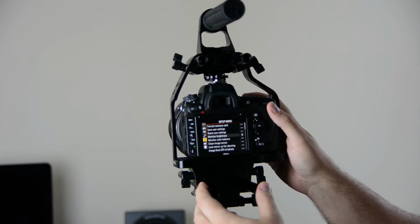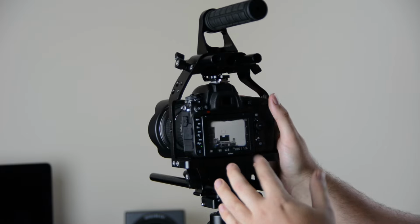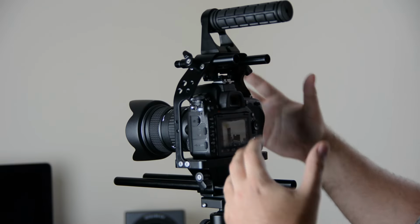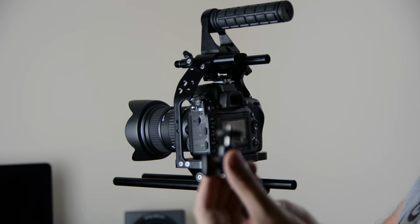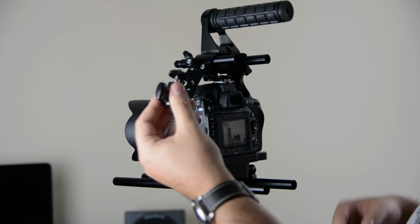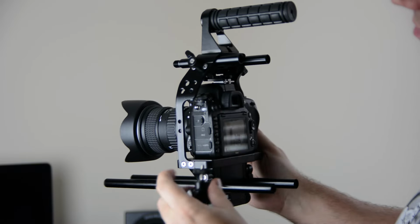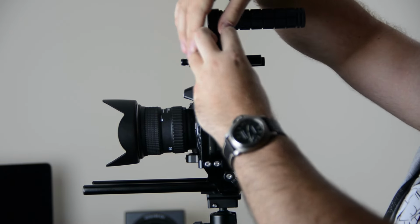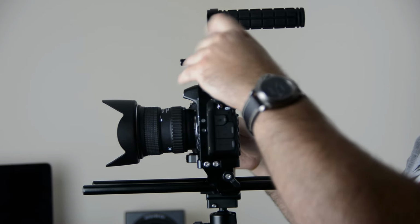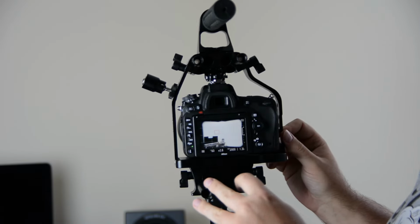It means that I can quite happily use my live view, I can move my focus, I can attach other things, I can attach LED lights to it. If you've got standard sort of accessory port sizes, so if you wanted to add threaded bits and pieces, you can, just to show that they are the right size. Obviously I'm attaching this upside down, but it's just because it's a standard size, just to show you what I mean. So things like magic arms will fit on perfectly.